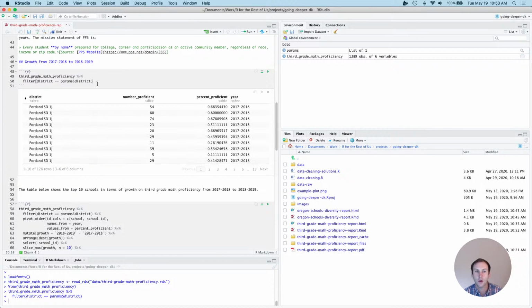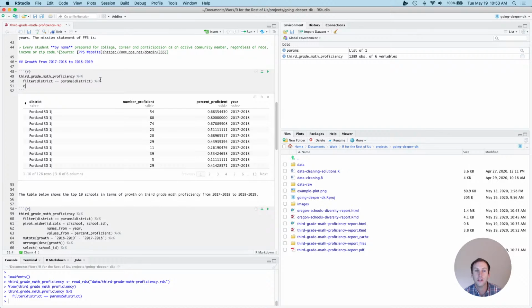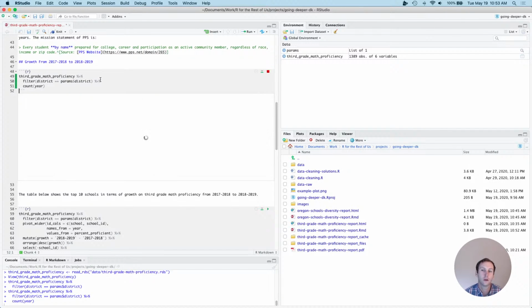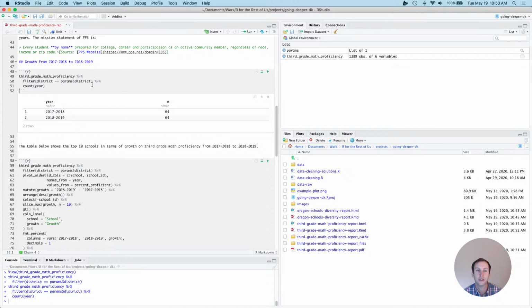Let me see. I want to count how many schools there were in 2017 and 2018. A few different ways you could do this, but I'm actually just going to do count year, which will count how many times we see 2017-18 and how many times we see 2018-2019. All right, so there were 64.